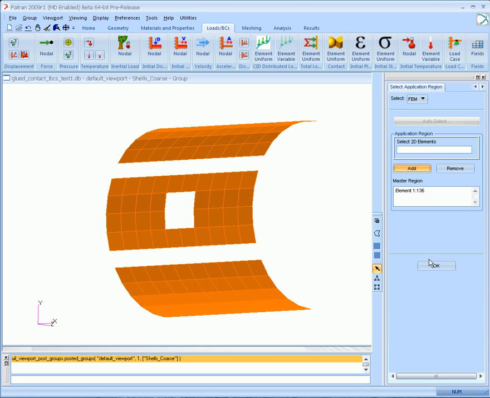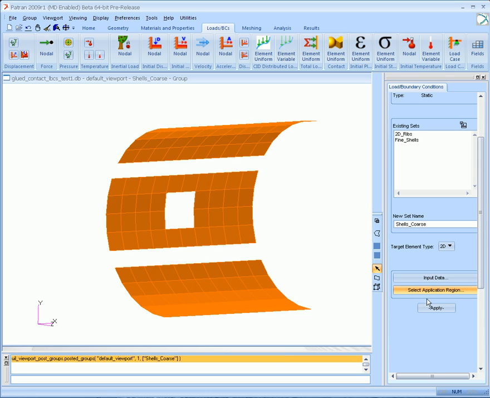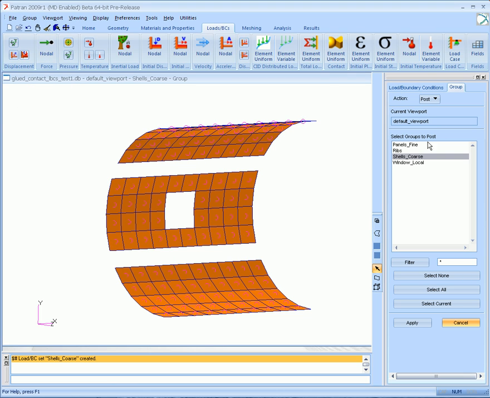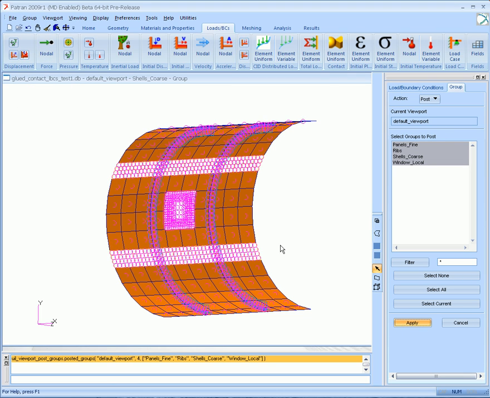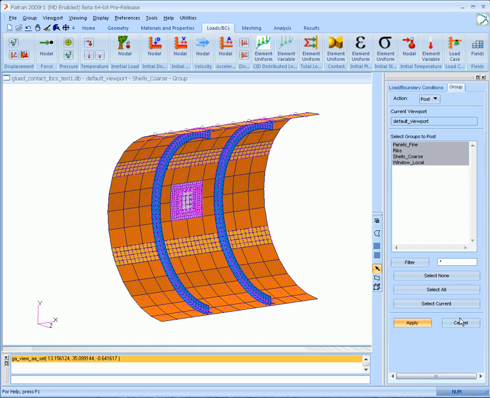Also, Patran creates a contact table based on alphanumerical order. So this will help us remember that we define them in that order if we ever have a challenge trying to make contact body pairs detect each other.